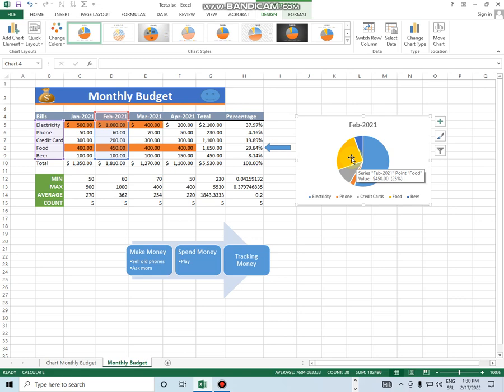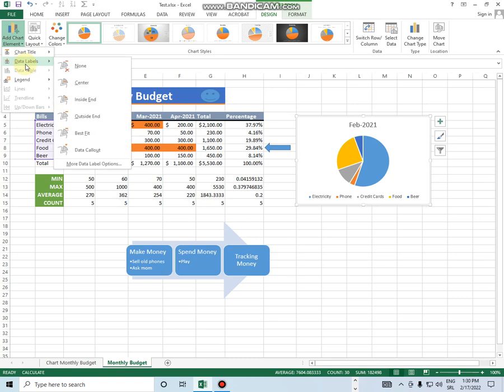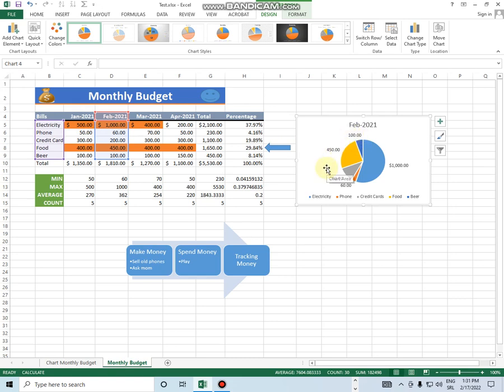Okay, and just so when we look at this, hovering is great, but that helps you zero in visually. Just looking at it definitely doesn't help you when you print it. I want those values to actually show up on the chart. Okay, first of all, again select the chart and go to chart design, and we have the option add chart elements, and underneath data labels, and we will choose outside end.